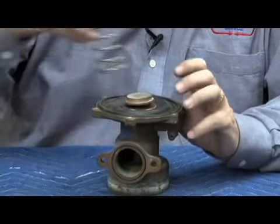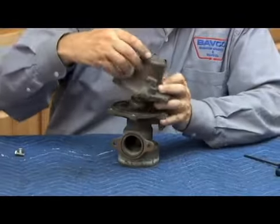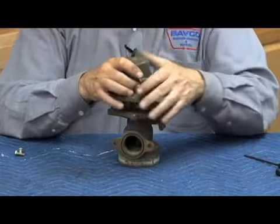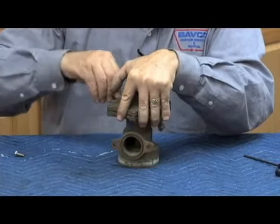Make sure it spins easily so we know we've got it centered on the stem. Mount your relief valve cover so that it connects to the relief valve sensing line, which happens to be right in line with the relief valve discharge. Go ahead, get all your relief valve cover bolts on.